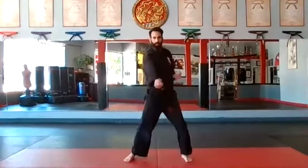Good, shake it out. Going up to our hammer strikes. Okay, hammer strike up to the nose. Full range of motion, let that elbow lead. Okay, here we go, hammer strikes to the nose.